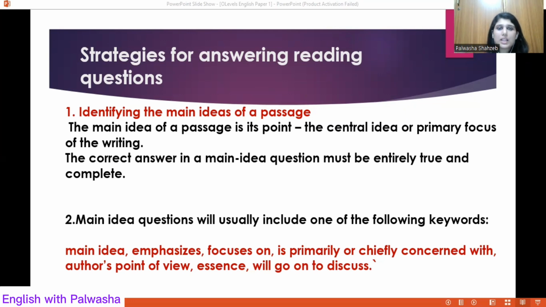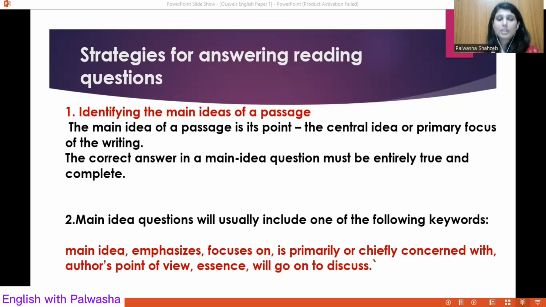In all these wordings, if these kinds of wordings are mentioned, don't get confused. It means that you have to give the main idea. Even if they have written that the question focuses on this thing, please explain that, give the main idea. If it's written "explain the author's point of view", it is all a choice of words, but words को वो लोग घुमा फिरा देते हैं पेपर में, क्वेश्चन पेपर में, and the students get confused. वहां पे टीचर ये मेंशन ही नहीं था.